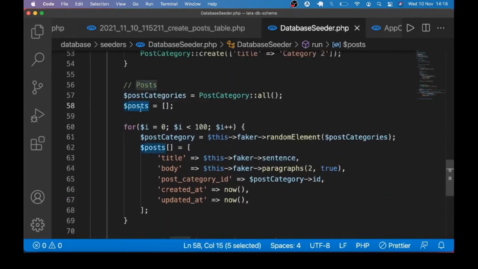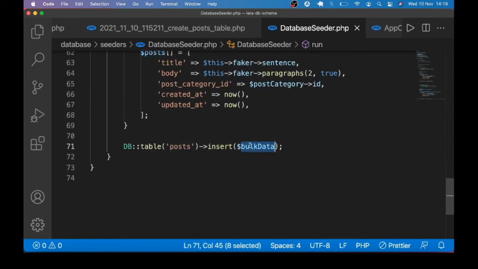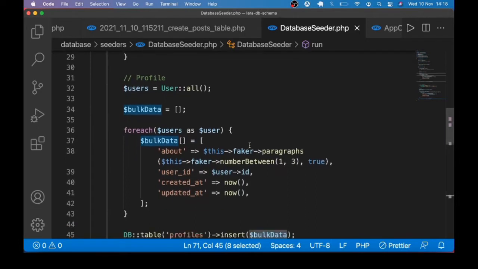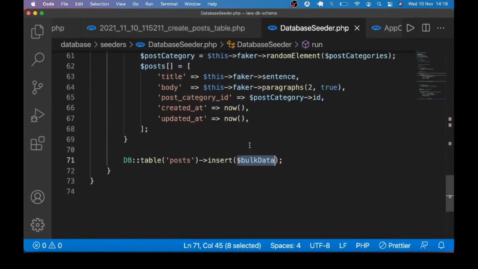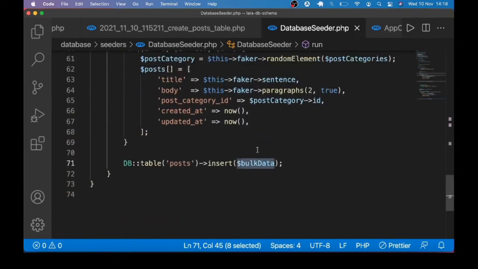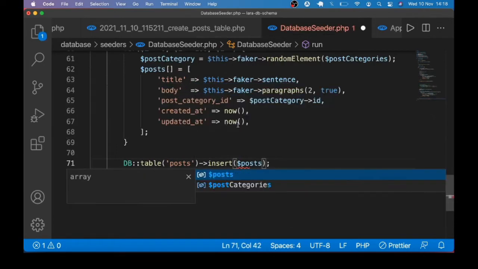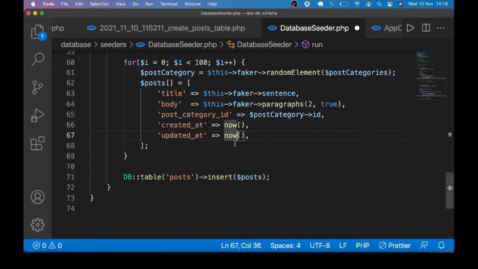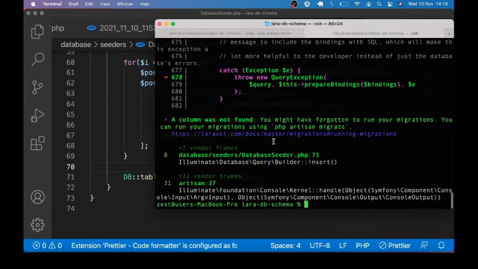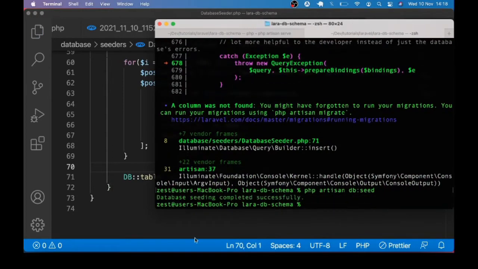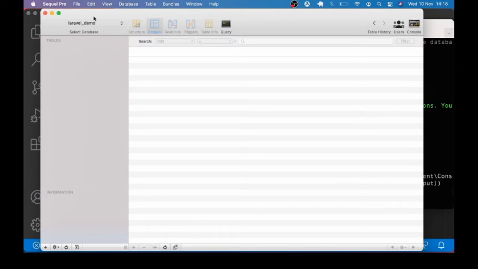I renamed this to post, but down here we are inserting bulk data, which comes from up here where we have user user profile, I think. So this should be posts, not bulk data, right? Let me go back and run this one more time. Actually, seed, not migration. We have seeded successfully.